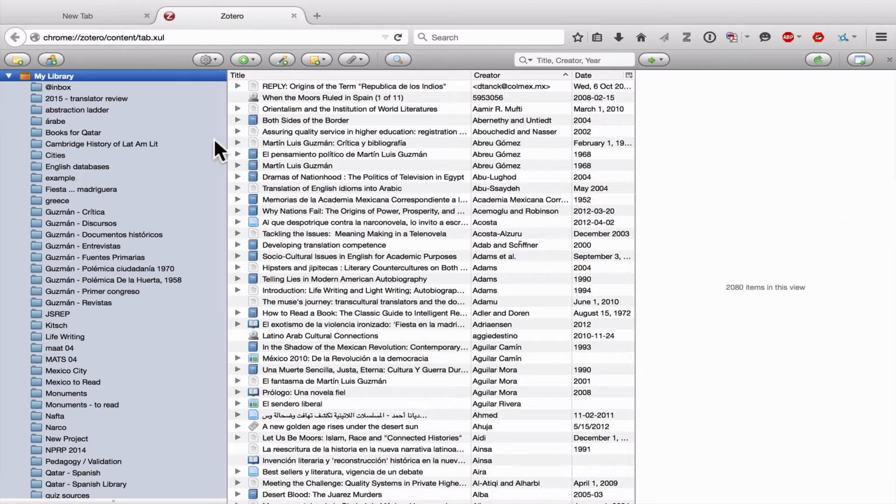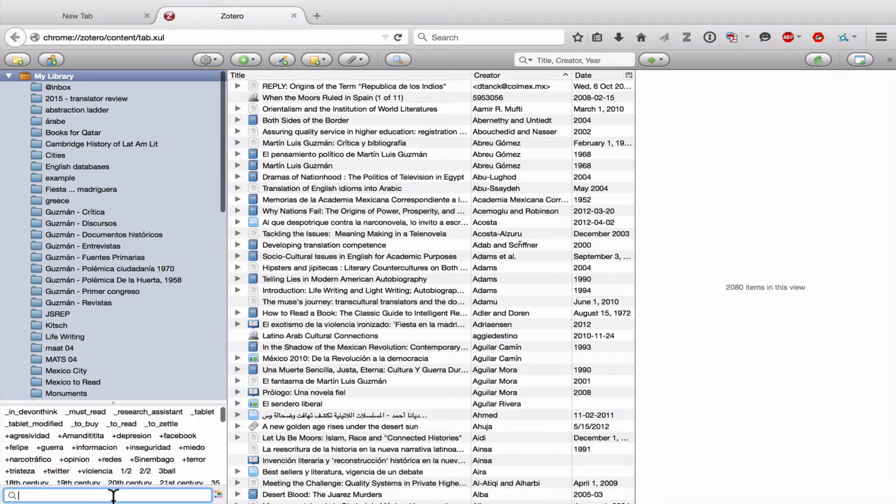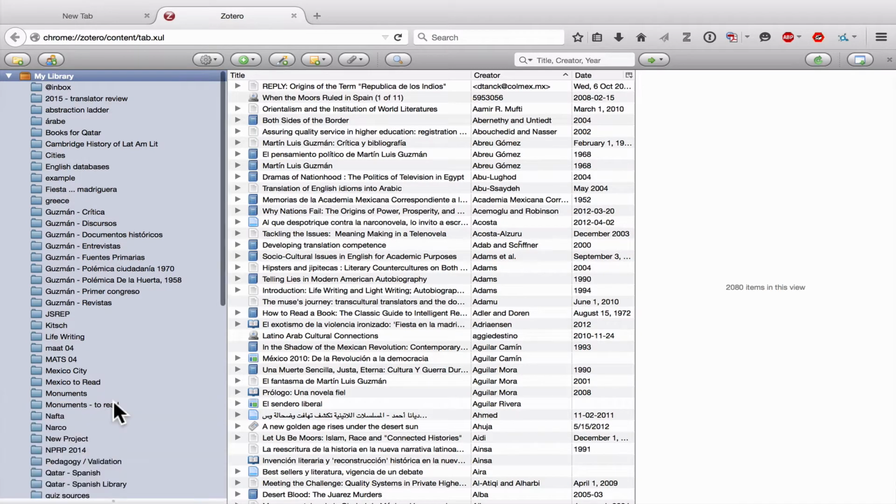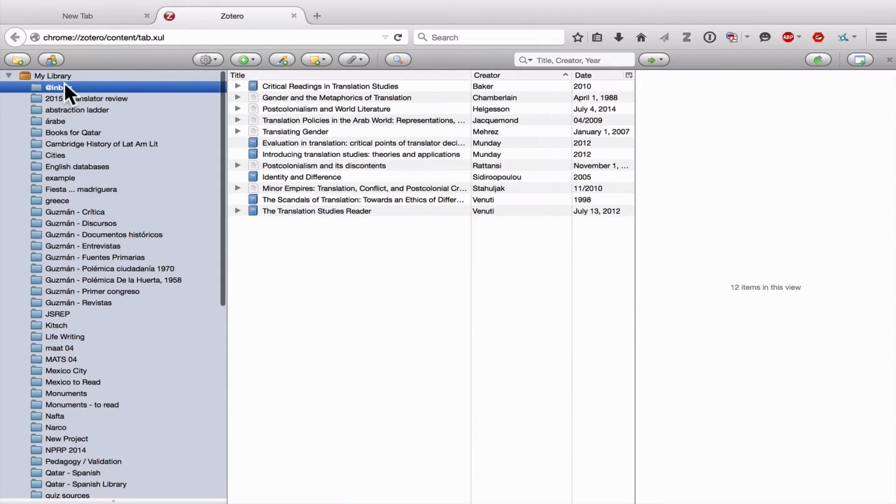First, on the left, we have the pane with all of the collections. Also, if I move my mouse down here to the bottom of the screen and click on this little dot, I also have all of the tags that are in my Zotero library, and we'll go over that a little bit later in the video. For now, I'm going to close it. And I'm also going to go back up and select our inbox, which is the sources we've been working with in this series of videos.